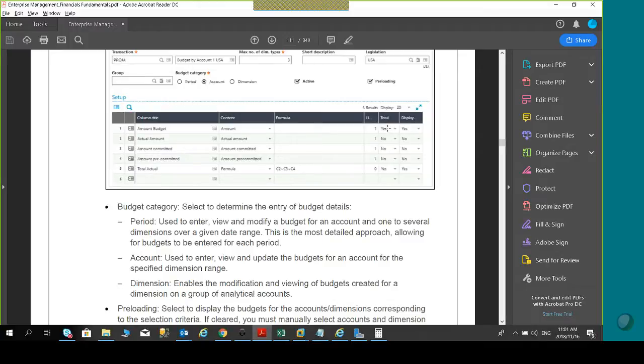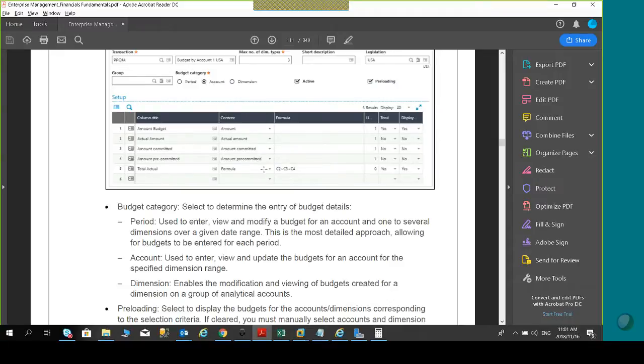Do I want the total amount, yes or no? If someone uses this entry transaction and the column amount budget shows up, I want the total calculated and displayed, yes. These other ones, maybe you don't want to see them. Why would someone say, I don't want to see them?